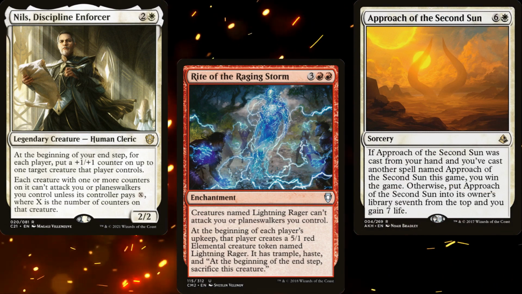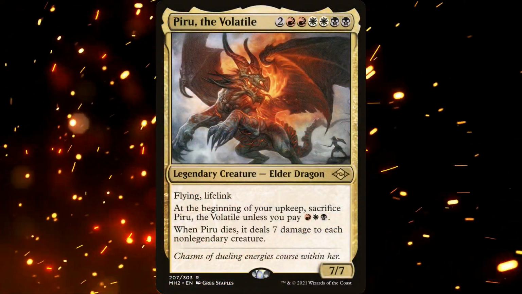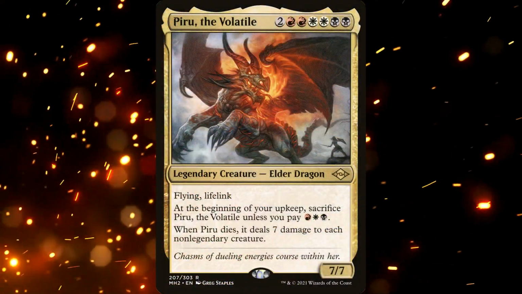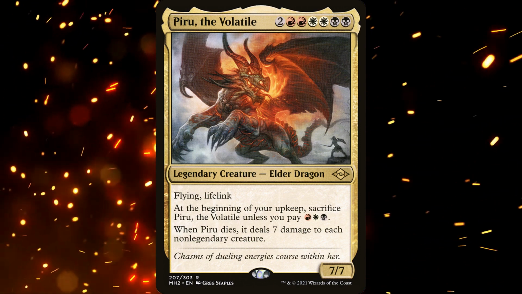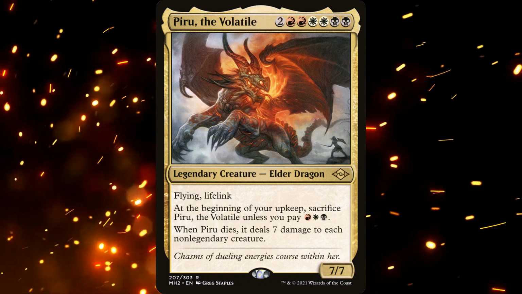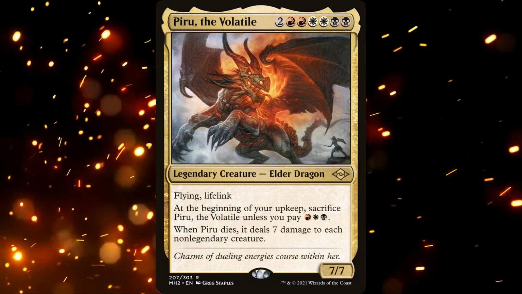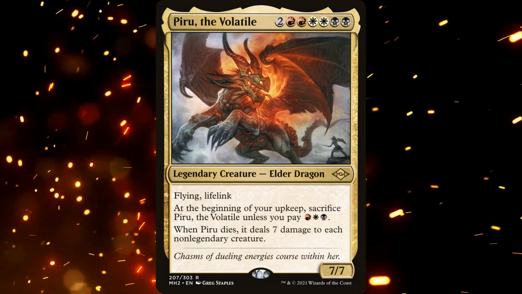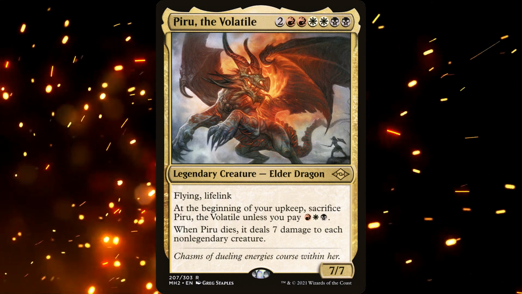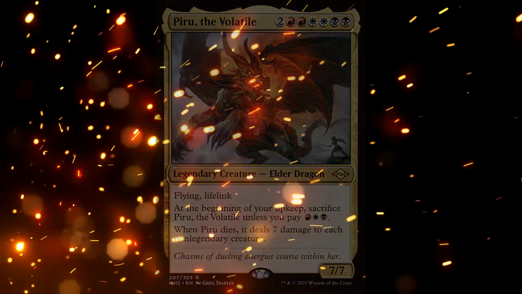Instead, we're running one of my favorite combos in the game. Pyro the Volatile is an homage to the original Elder Dragons from Legends. He is an 8-mana 7/7 legendary Elder Dragon with flying and lifelink. He also says whenever he dies, he deals 7 damage to each non-legendary creature. Which means if there's a ton of non-legendary creatures on board, we gain a ton of life.